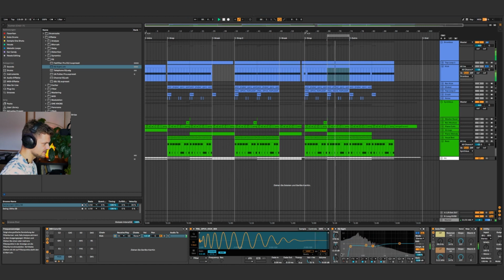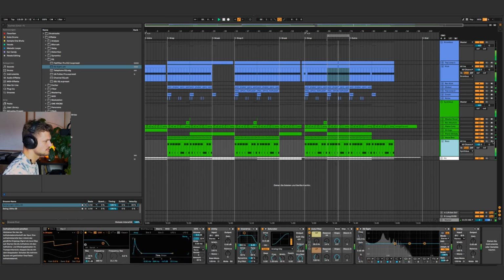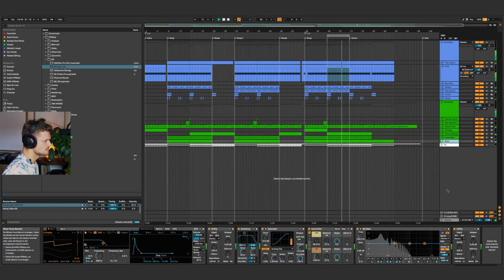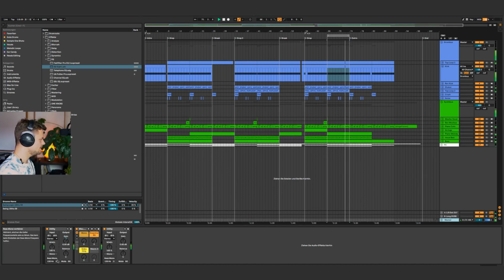I think it's this frequency. And also this bump here. You can even check if your bass is sounding good by just having a utility tool and clicking this little headphones button here. Sounds good to me.